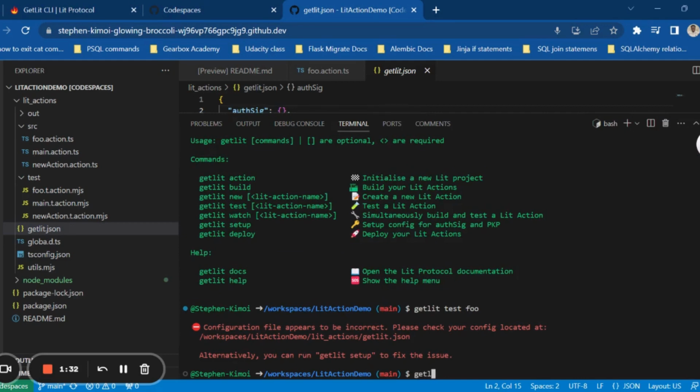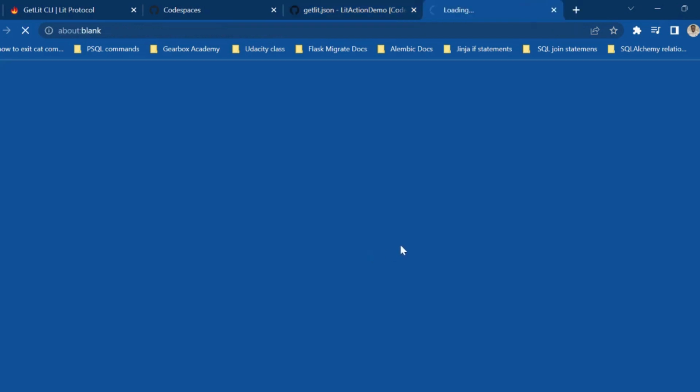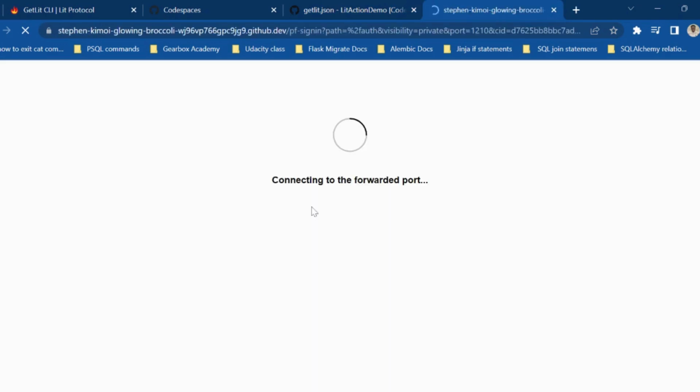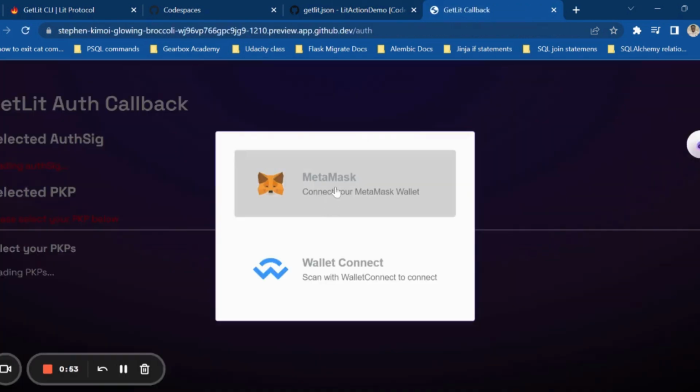So I'll just write get lit, and you can see it's over here. They've given you the command, so you'll just write get lit setup, and it will redirect you to another tab. So it's connecting, and you can see it tells you to connect your wallet.